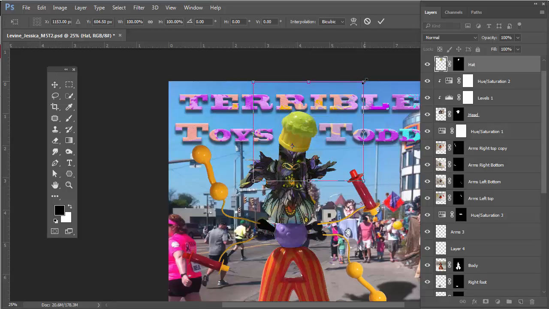Now it'll scale out from that point. So if you click, start dragging outward in the corner, and then hold down Shift to constrain it and Alt to scale out from the center point. All right, so now it's a little bigger. Now I'll hit Enter to apply the transformation, and then it's now overlapping the T here and the R here. So it's just better design.